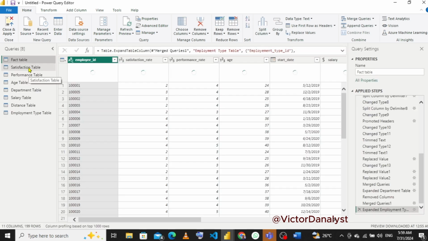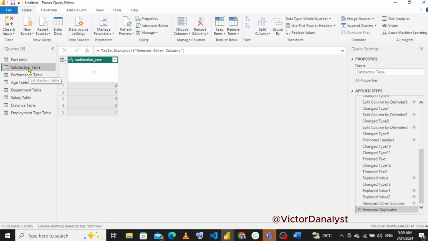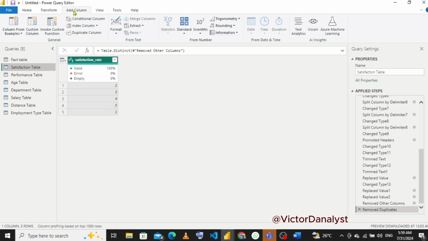Let's start with the satisfaction table first. So we're going to say where we have 1 is going to be equalized to very bad, where we have 2 is going to be bad, and 3 will be neutral, then 4 will be good, then 5 will be very good. So just click on add column, then click on conditional column.